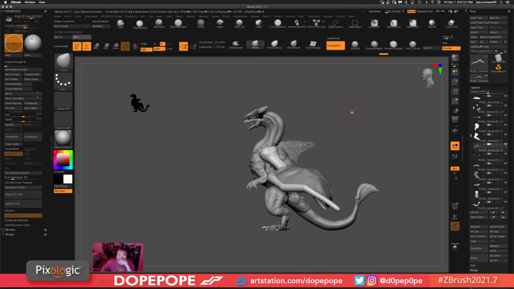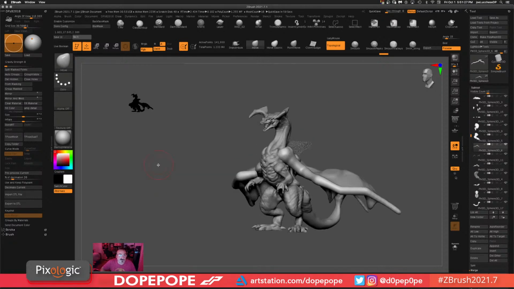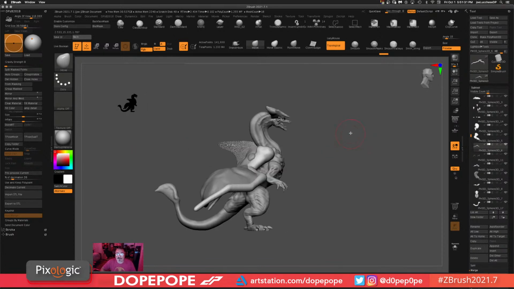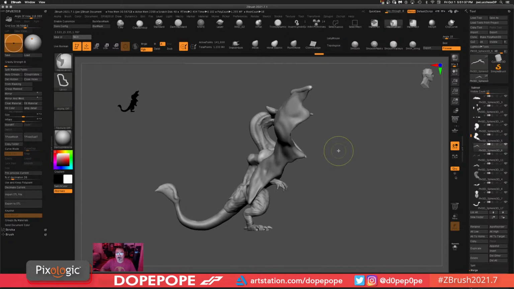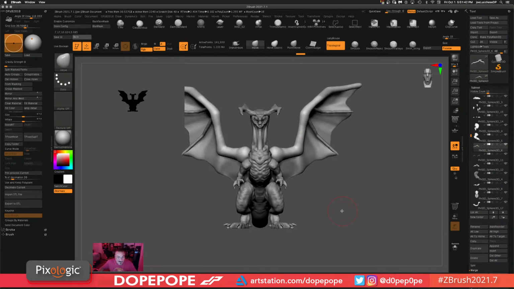I don't know if I want it to be one big shark fin. It's a little strange, but I do like the way it looks, though. Something's got to be back there. Okay. Well, I'll put them back to where they were for now.